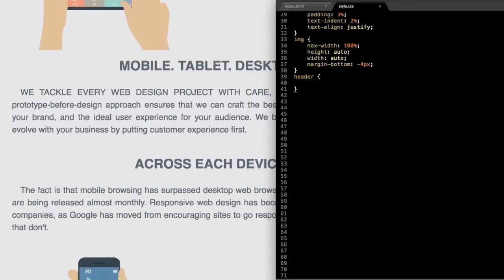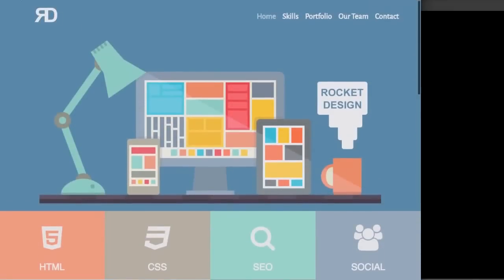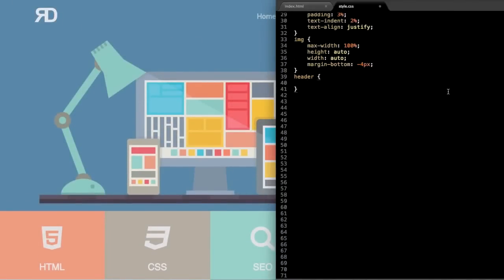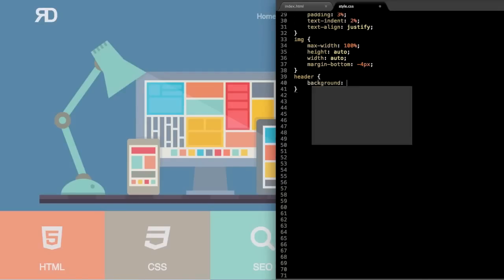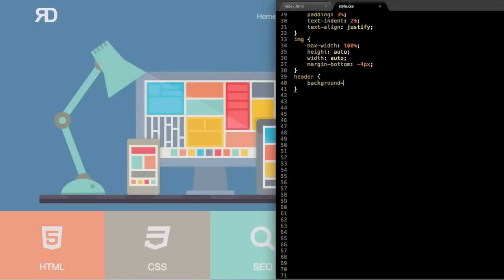So we're going to start with the background color for the blue section up top. So we'll just say background dash color, and then this is going to be the hex value hashtag or pound 6991AC.